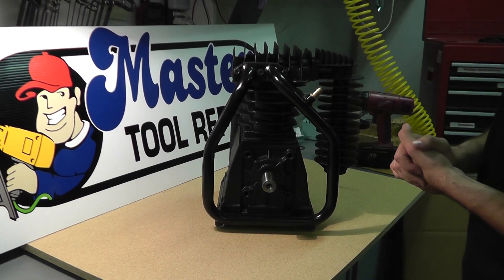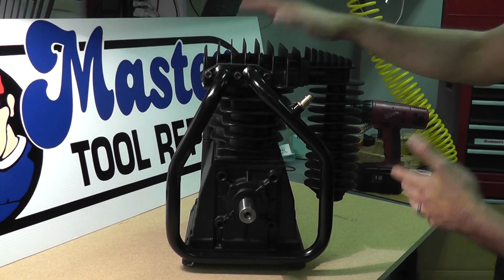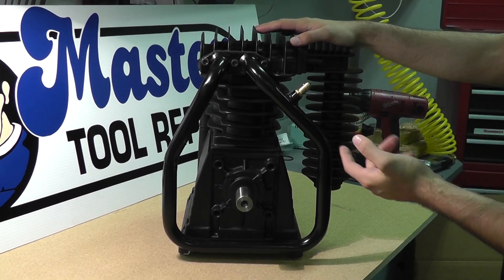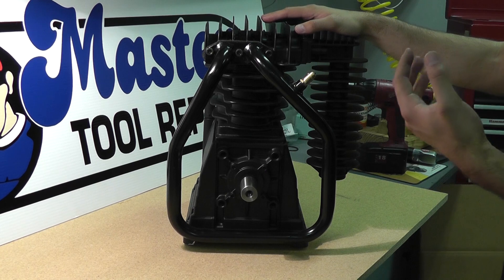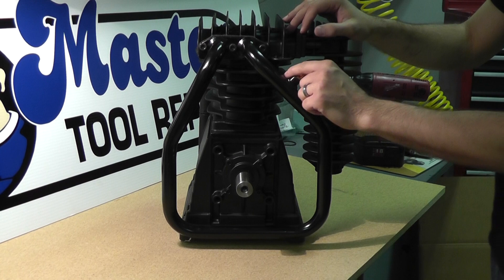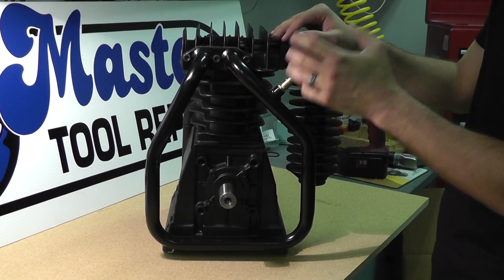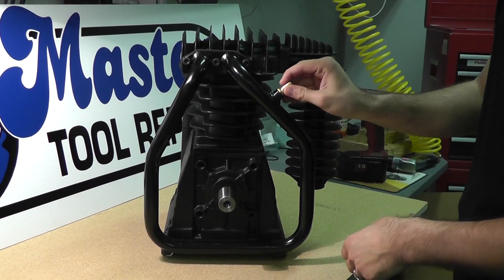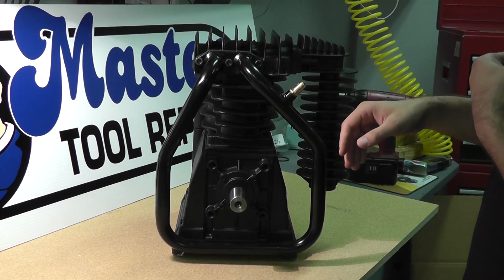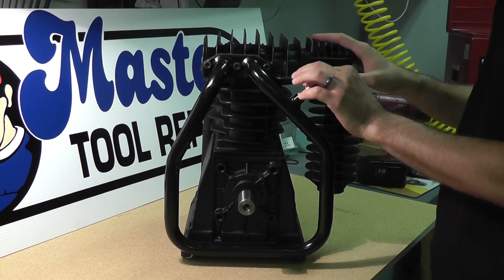This is a very common problem and it's a lot of times very misdiagnosed. For instance, on your two stage pump — here's a B5900 model as an example — if your pump is running at around 75 psi, your safety valve may start to blow off on your intercooler. You'll notice it'll chatter or simply blow off and bypass air completely. You might think to replace it, but that's not always the case. A lot of times when it reaches around 70-75 psi and blows off, it's not necessarily defective.